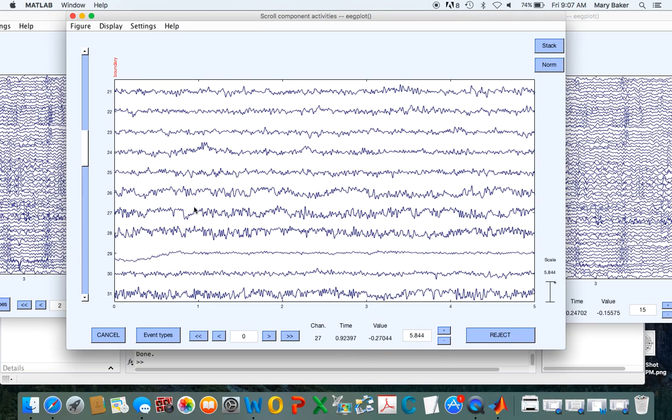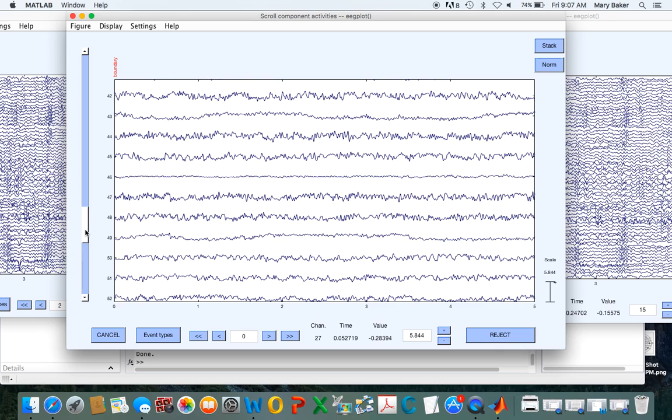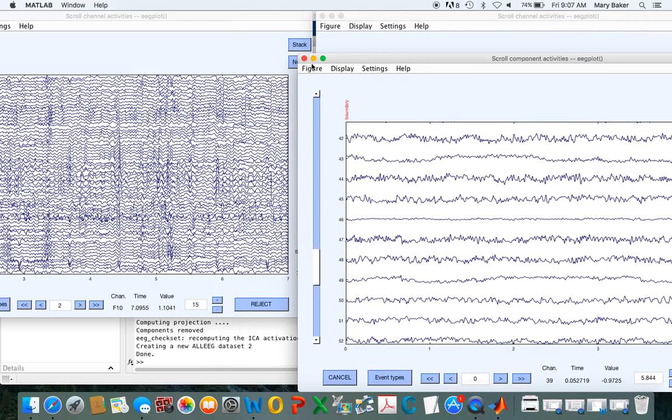So you look at the time domain signature. Here you see this little plateau looking thing. That's a horizontal eye movement. Component 27 might be one we want to consider throwing away if it's truly only representing that. So that's one way to make the decision.